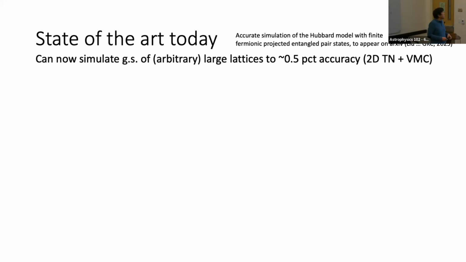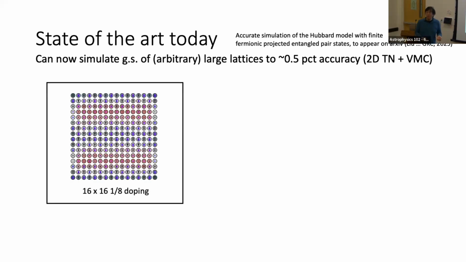Basically everywhere. Now, when I say we can simulate arbitrarily large lattices, what I mean is you can use simulation methods whose cost scales linearly with the number of sites. So here I show a simulation on 256 sites at 1/8 doping. This is showing how the stripe looks when you have a two-dimensional version of the problem. And the cost is just linear in the number of sites. This took a couple of days. So if we want to simulate 1,000 sites, this is definitely possible.